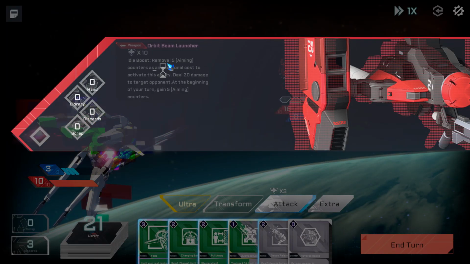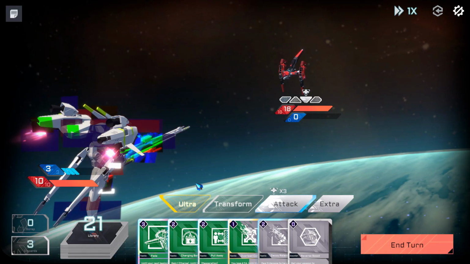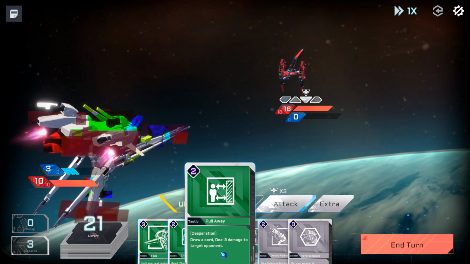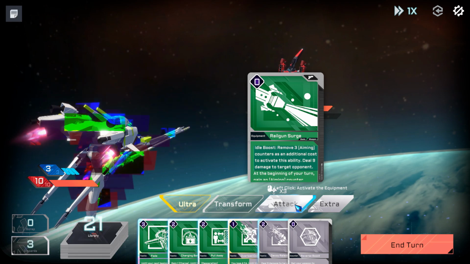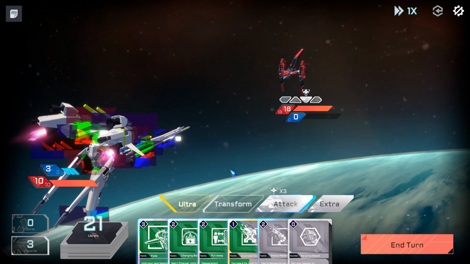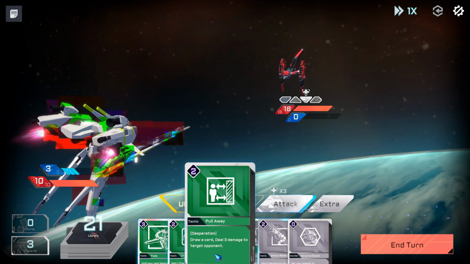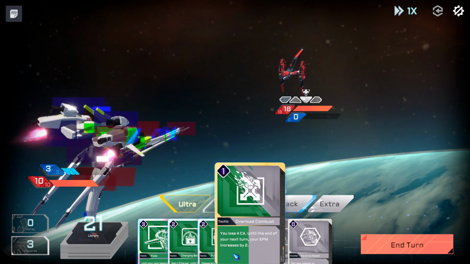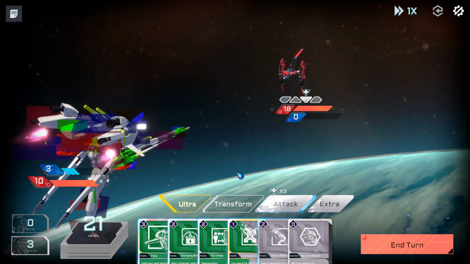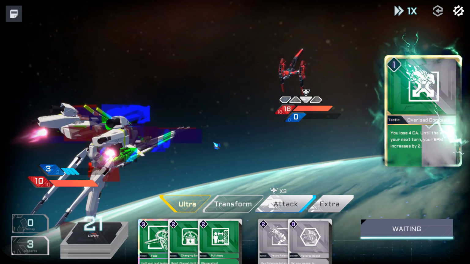Because I think this guy, I don't know if we can get over this, because that's not a command, that's an ability. That'd be 3, 9. That's 12. We need 6 more damage. I don't know if this is gonna work. Let's find out.